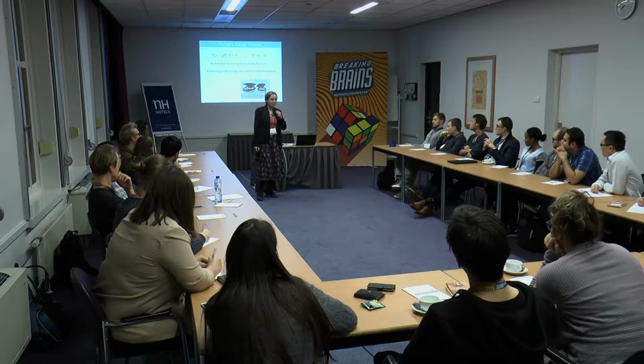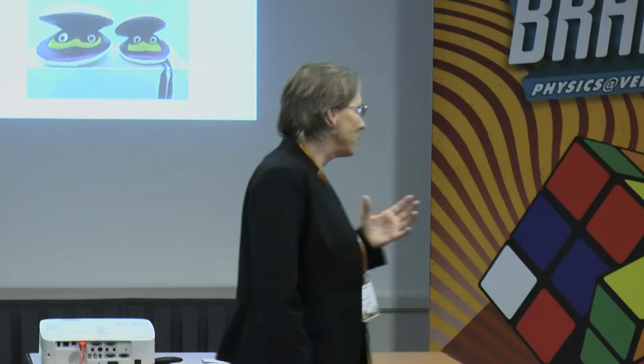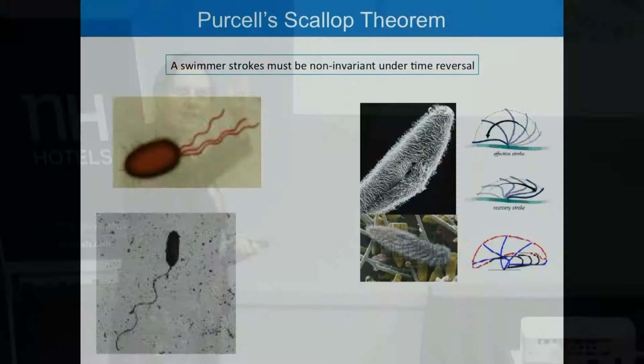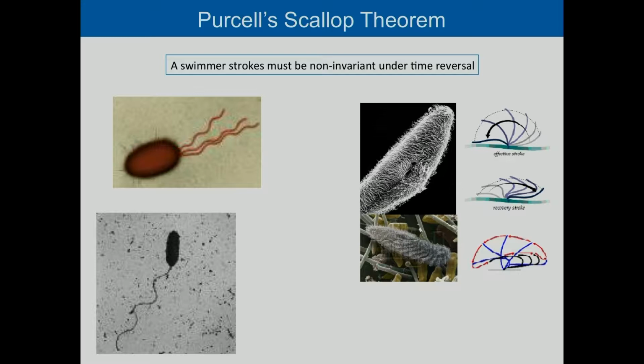Exactly, yeah. Flexible, usually tails, but yeah. They have a wave going down their tail. Sperm cells or E. coli have a wave going down the tail, and the wave has a direction to it. You can tell if you look at a wave which way it's going. Similarly, you can also have ones with a helical tail, spiraled, helixes like that, because a helix, again, has a handedness to it, and so that gives you a direction. So the reason these bacteria look this strange sort of way is because of the scallop theorem. If they're going to move, they have to have some way of doing it, and they do it by designing their tails like this.